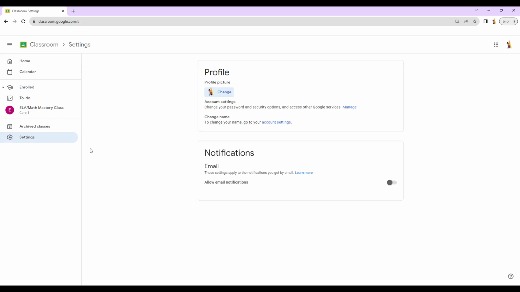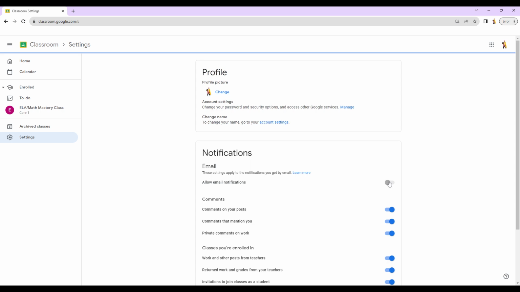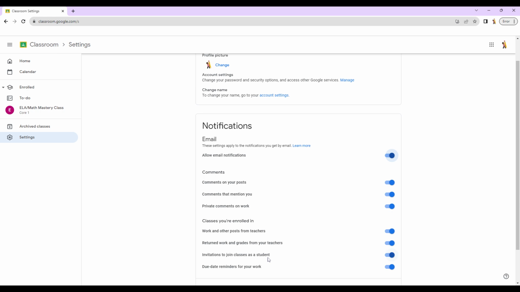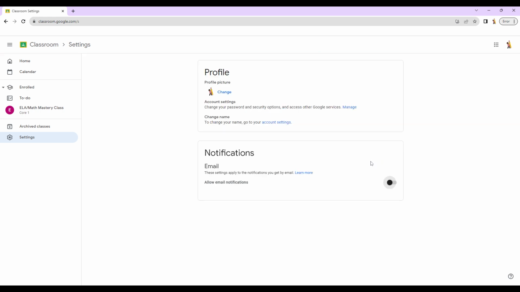In your settings, the only thing we discussed before is to make sure that we remove the email notifications. Before, you were getting all these little emails sent to your Gmail account, which causes you to have multiple emails, especially if you have multiple Google Classroom pages. So we toggled that to get rid of that. If yours did not happen, you did not fix this, please let me know and I'll show you that again once you have a device.